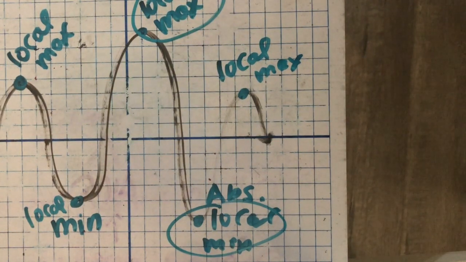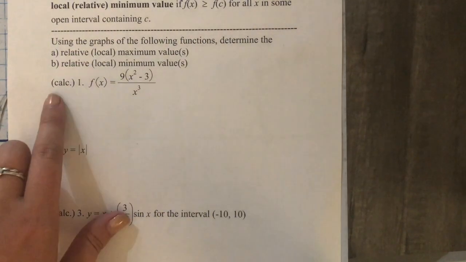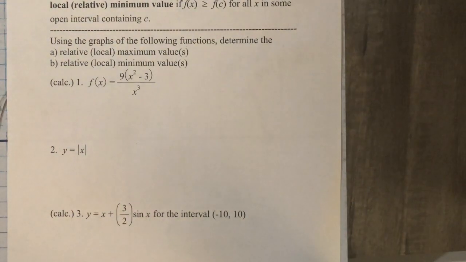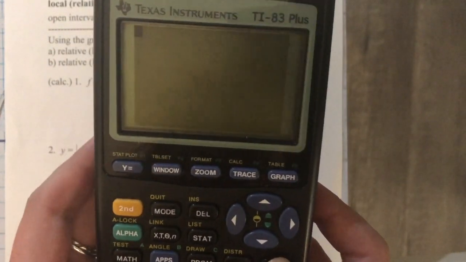All right, so we are going to practice doing this using these right here. If you have a graphing calculator handy, grab it and do this with us. Because we are going to use, see where it says calc here, that means calculator, not calculus. This is all calculus, okay? So grab your calculator, and I'm going to do this with you so you can see how I use my calculator. So it is on and it is cleared.